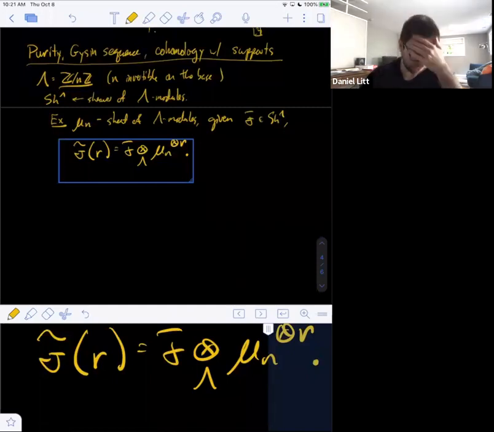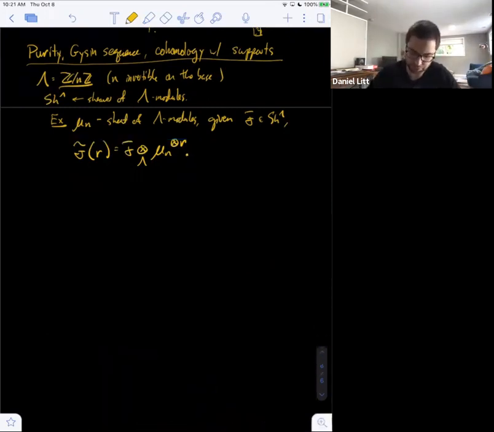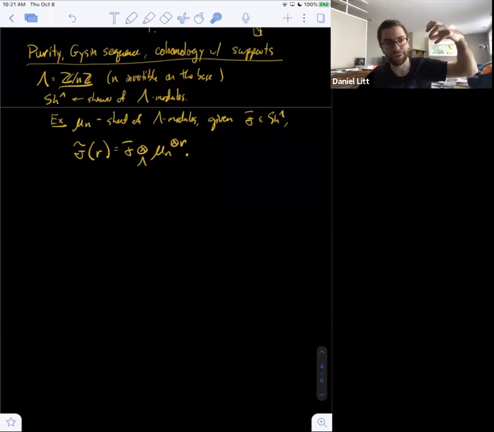This is something that's maybe going to be a little bit disorienting. We'll see that when we write down Gysin sequences, if you've thought about Gysin sequences in topology, we'll get things that look very similar, but they'll have these twists showing up, which will tell us that the Galois actions are maybe not what you would have naturally expected. In topology, when you study Gysin sequences, what you're studying is the cohomology of some sphere bundles, and we'll see the same kind of thing happening here in some more algebraic setting.